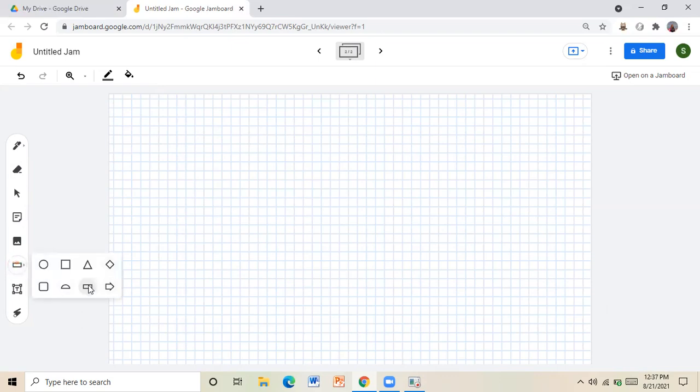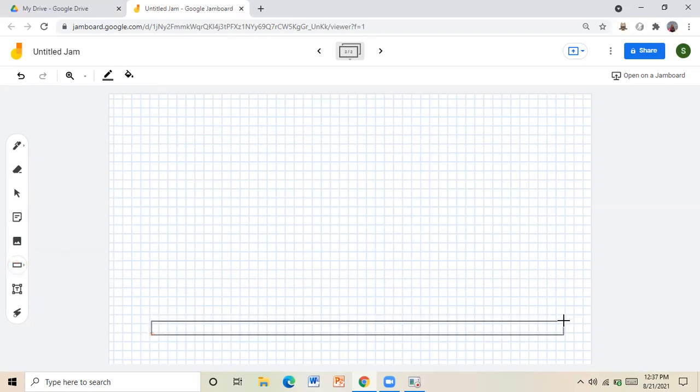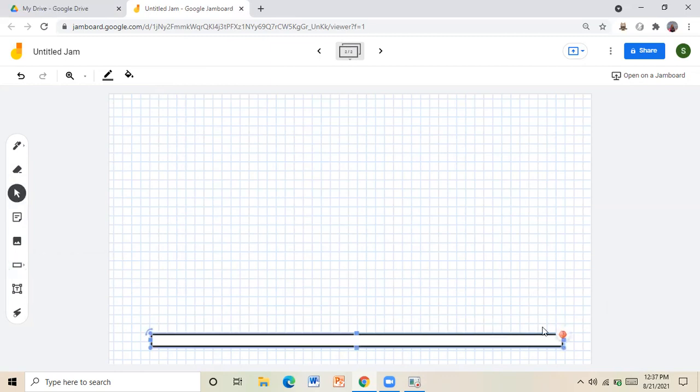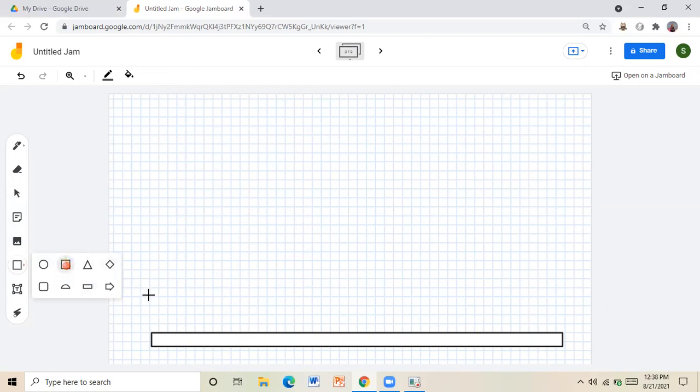Just here and here. Now you can insert a graph such as this. You can't change it, so for that you can draw a graph by clicking square, making a line such as this.